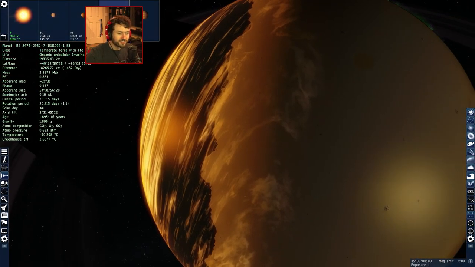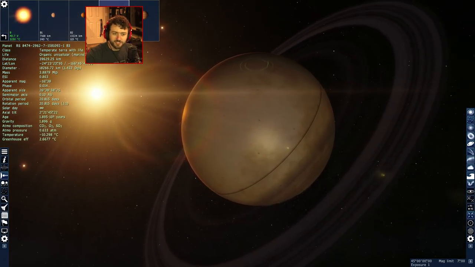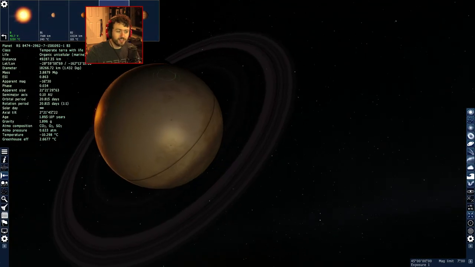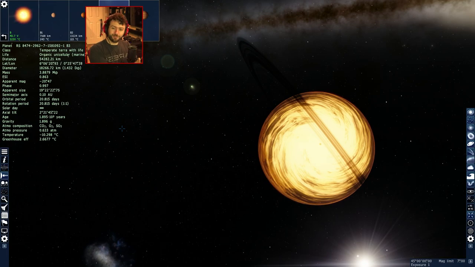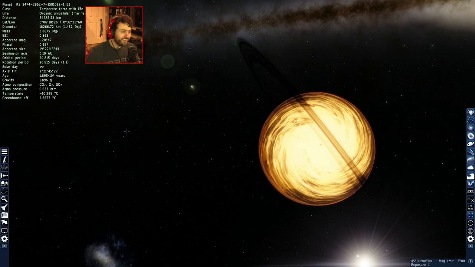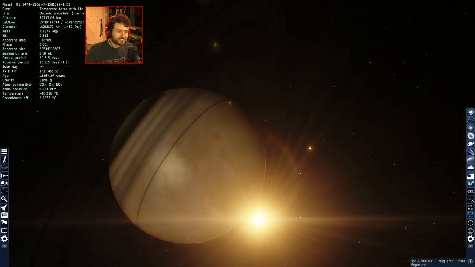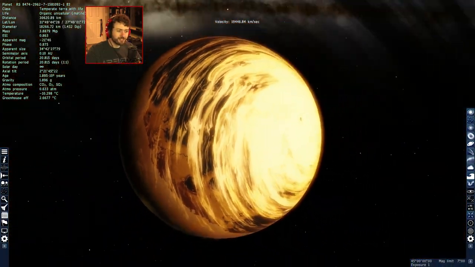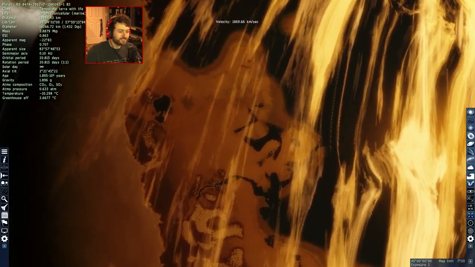Half the planet seems like it's an ice world. Oh, maybe that's it. All of this is an ice world. Is it tidally locked? It might be tidally locked. Yeah, solar day is infinity. This is a tidally locked planet to this star. And so only this face of the planet gets any daylight, while the rest of the planet is forever in darkness. And therefore is a frozen world. It looks like a cup of coffee. That's what it looks like. It's the coffee planet. Maybe that's what I'll name it. It's Coffee World.